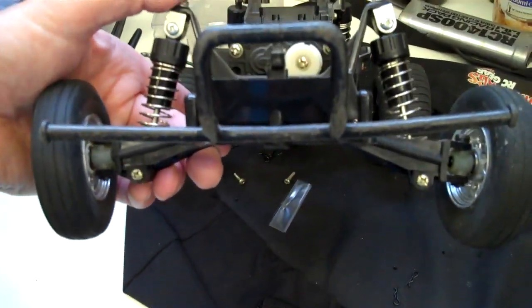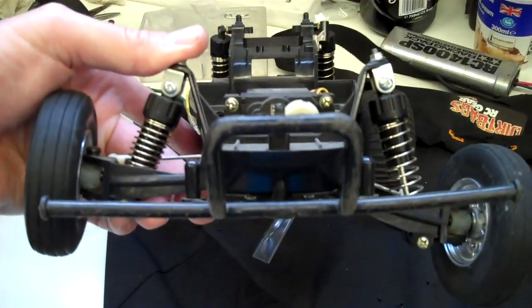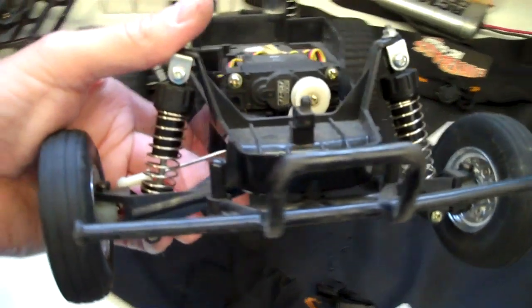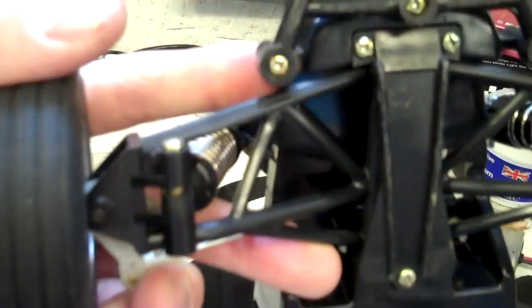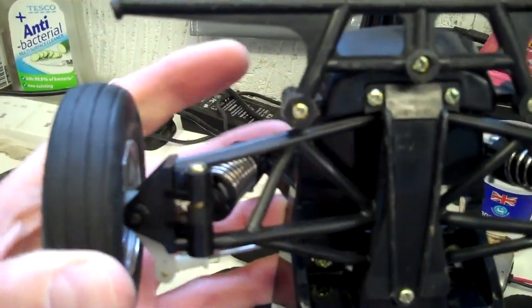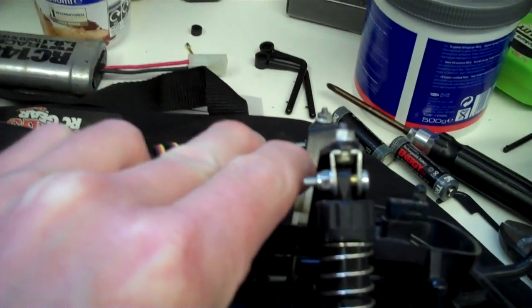You could probably play around with the length of the shocks and perhaps get some shorter ones. Ansmen do a lot of different lengths of aluminium shocks which are very nice and only about £5 or £6 a pair, so you could do that quite easily. But that's how I fitted them: standard fitting at the bottom which goes straight through the bottom of the wishbone, or the lower arm. So that's the same fitting at the bottom; it's just at the top where you use the little U-shaped bracket.